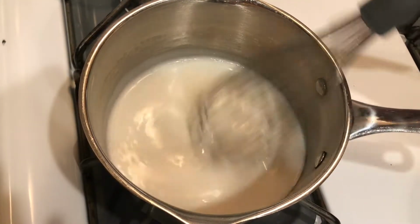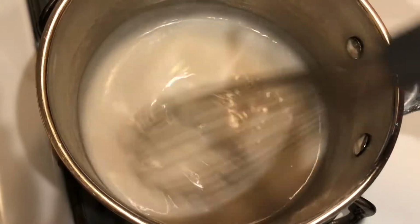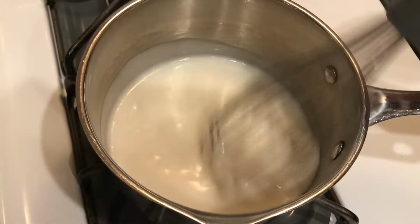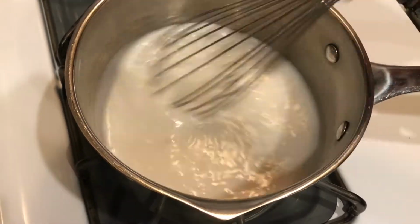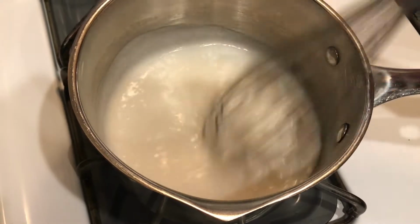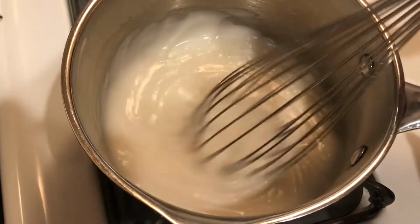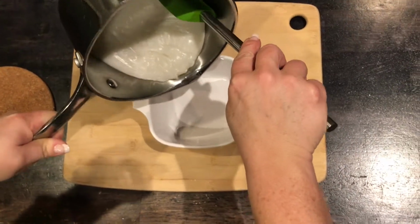So only after a few minutes back on the burner, you start to notice that the mixture starts getting thick, and you want to continuously whisk until it is thick enough, as much as in the video. And once it looks like this, you're going to take it off the burner and add it to your pan.